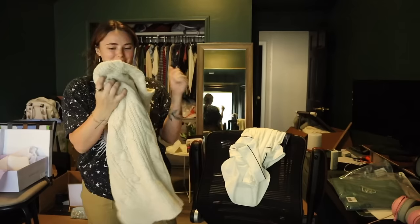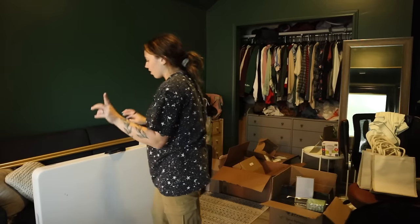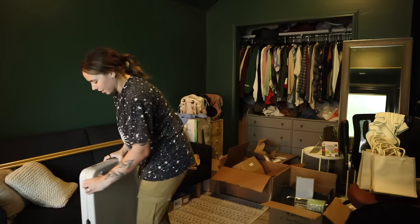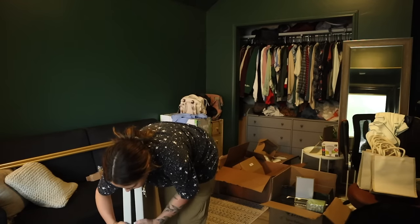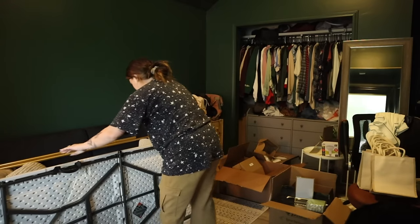Oh, this is not wedding related — but I'll show it anyway. This is actually the first thing I've ever bought at a TikTok shop. I just thought it was too cute not to buy. I just thought of this — I think setting up a table in here with all the wedding stuff to see it all together is a pretty good idea. Let's do that.